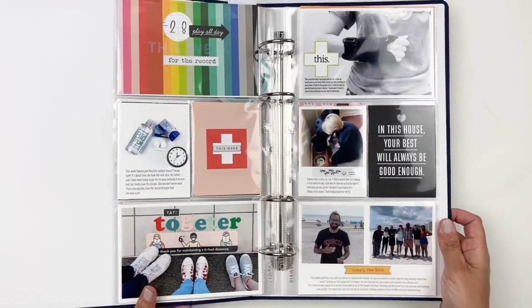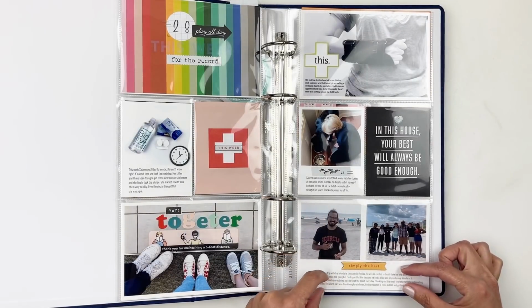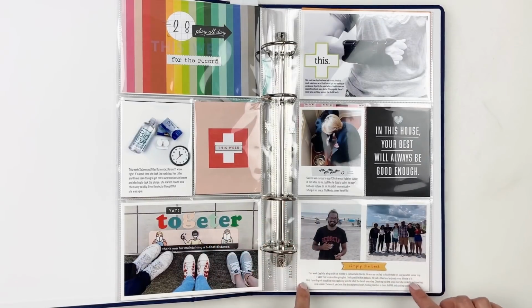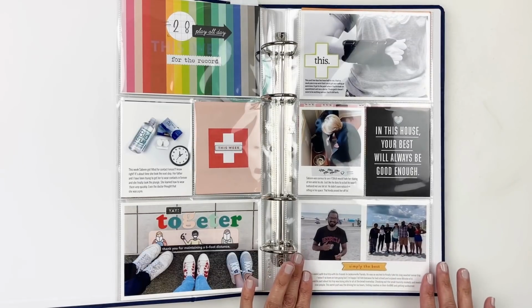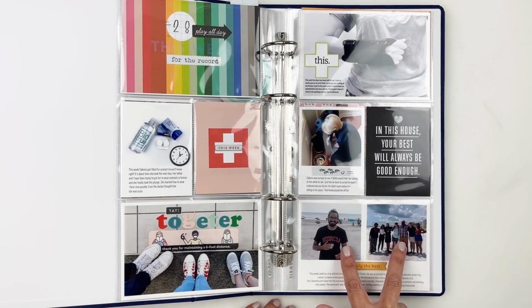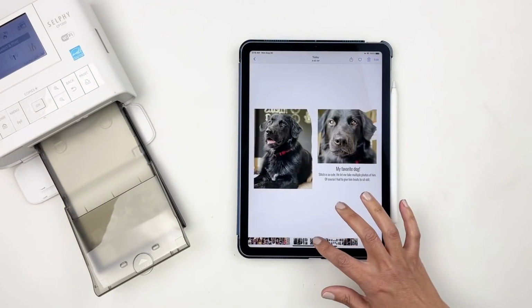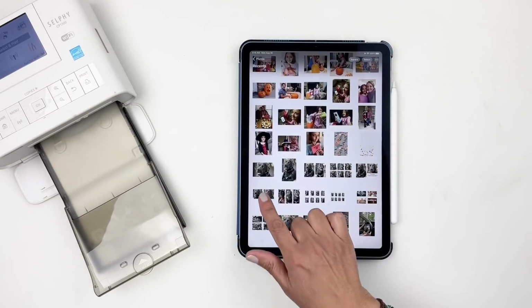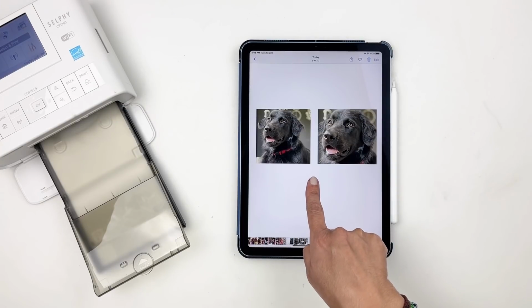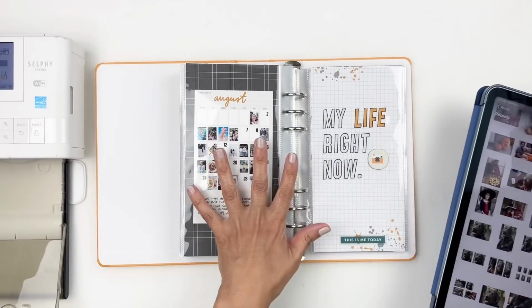And I also shared with you this kind of collage where I used 2 photos at the top, and then the 2 bottom portions, I kept it empty and added journaling. And once you print it, there's no lines, there's no indication that this was a 4-photo collage. So once you add your 2 photos at the top, that empty space can be used as journaling. And I'll show you real quick which photo I'm talking about. Is this one. So basically 2 photos at the top, it's empty in the bottom, and you can add journaling down here.